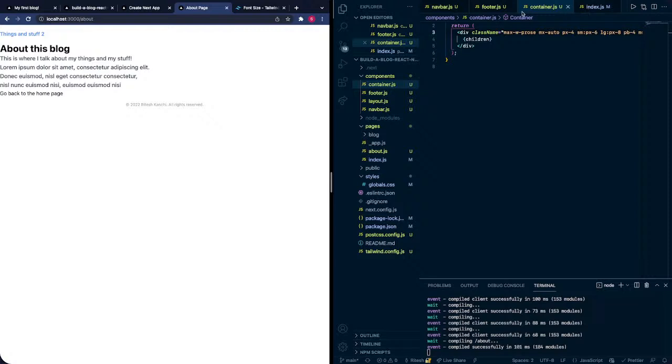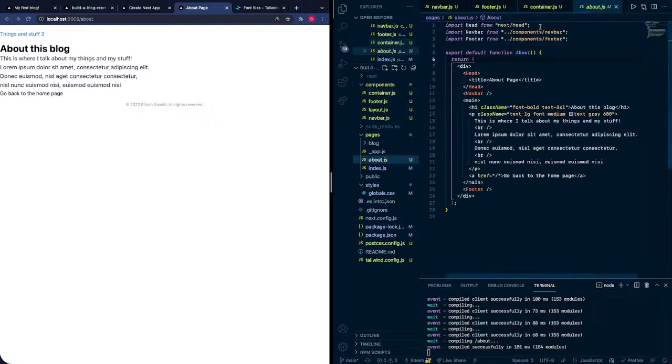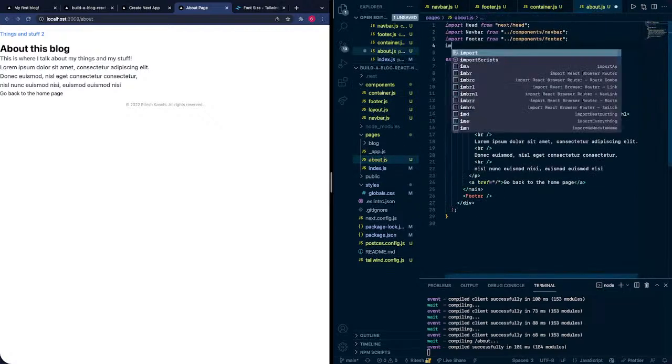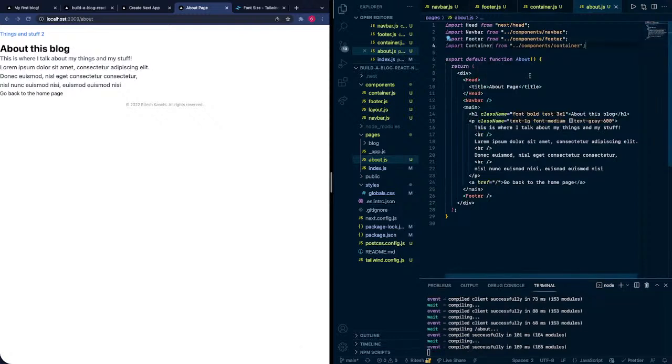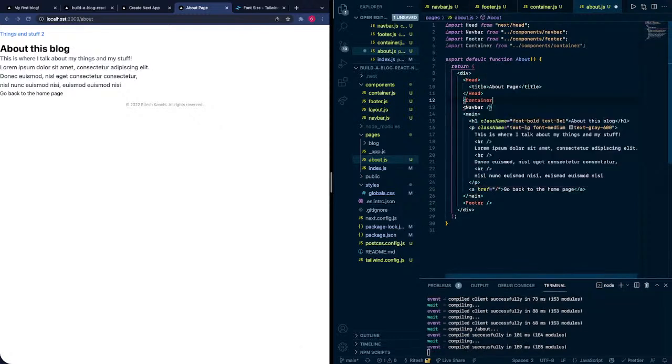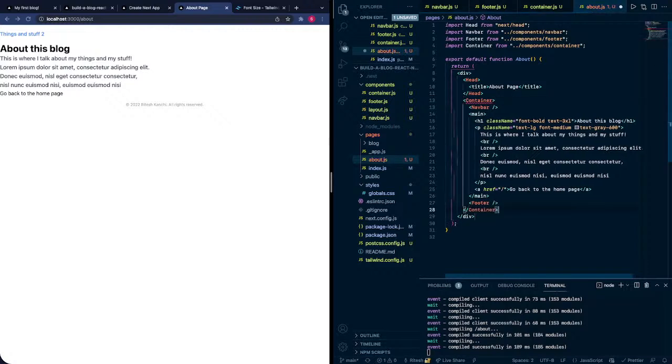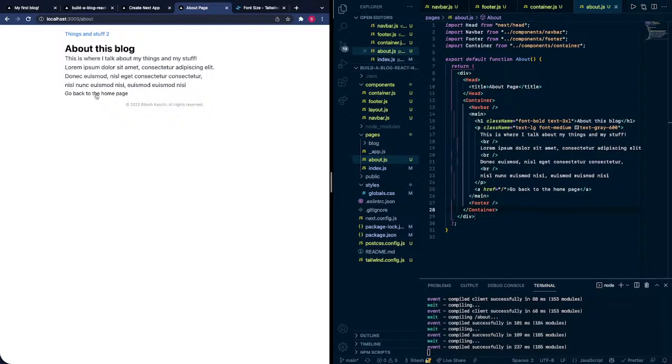And this page doesn't have it, and I can show you what it would look like just to add it straight off the bat. Seems right. Import container, and then drop everything inside the container. There's not there. And now it looks good. It looks pretty good. Okay.